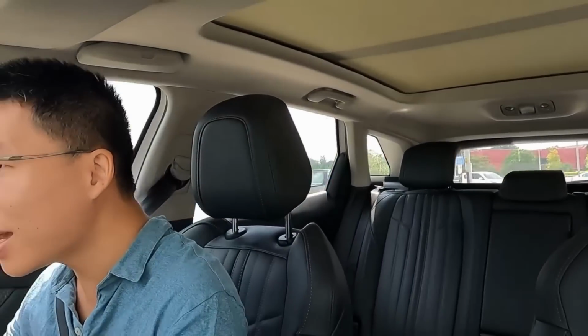So I just discovered the sport mode on the center console, and not only did it trigger a more aggressive mapping of the transmission shifting program, but it also got the speakers to play a more aggressive engine note whenever you rev up the engine. It's obviously played from the speakers, because when idling, the engine note is gone. It's only when you step on the throttle. A bit hilarious, lah, a bit hilarious.